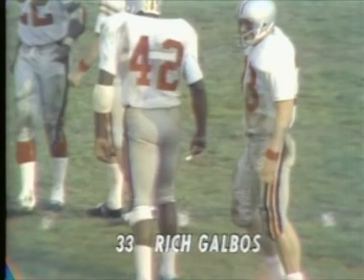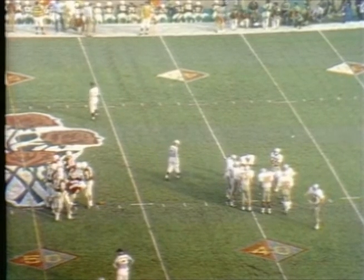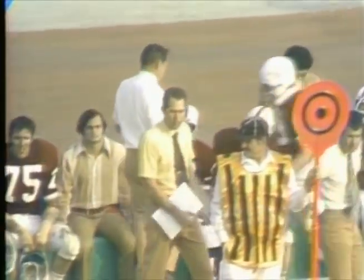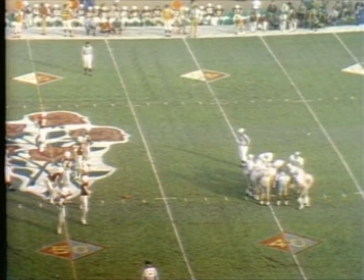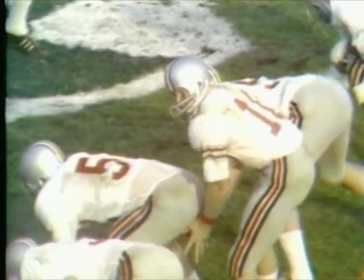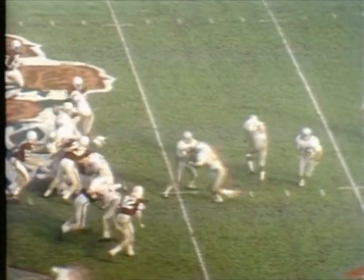Schultz said, I used to hear all the yelling over there in Pasadena New Year's Day. I didn't know what it was about. Now I'll find out. He lives just a few blocks from this Rose Bowl stadium. On the 47-yard line of Ohio State, a third and three. Let's see how they've done on converting on third down. They have hit 4 out of 7 so far. They've converted 4 times in third down situations for a first down.